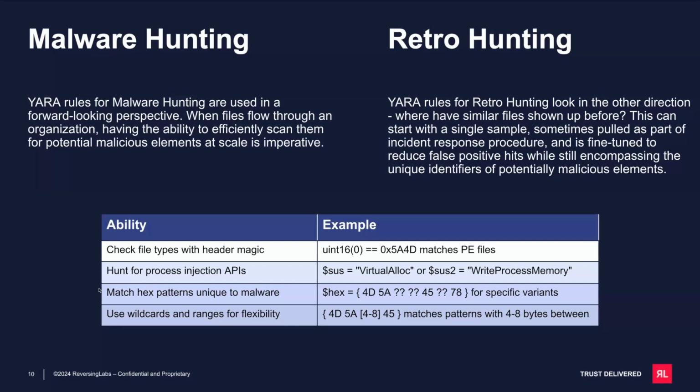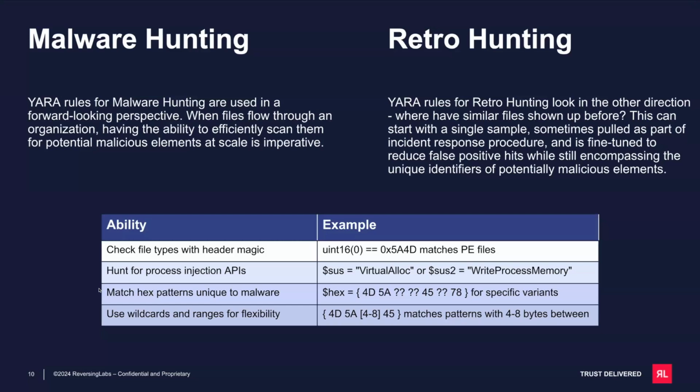Conversely, retro hunting is usually something where an analyst or a threat researcher will have some idea, some hypothesis that they're trying to test backwards facing. And this could be starting off with a single sample. So think of your typical incident response procedure where you have a flag, an alert comes up around a file that may or may not be malicious or suspicious. Now, you want to understand as a threat researcher or an analyst, hey, has this been seen before? Is this something that we've encountered before in any way, shape, or form? Is this part of a targeted attack, or is this opportunistic? Is this part of a more organized entity, or is it something coming down the line from some random individual on the internet? This really does help pare down exactly what, where, and how this has been seen before, in order to continue those incident response and remediation efforts.